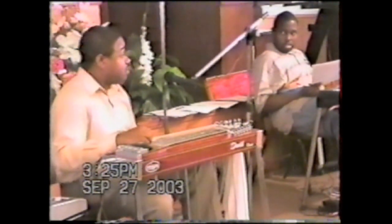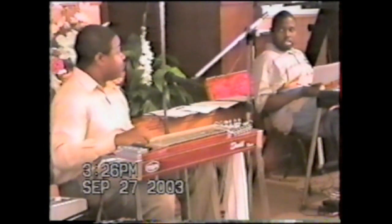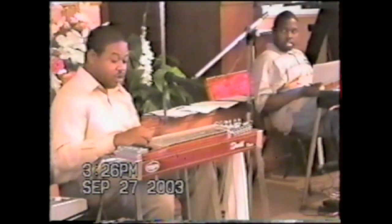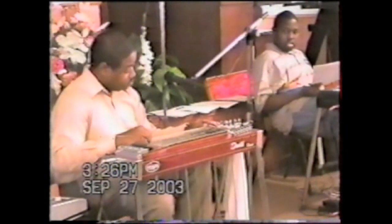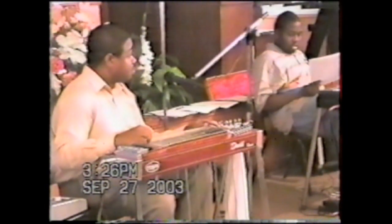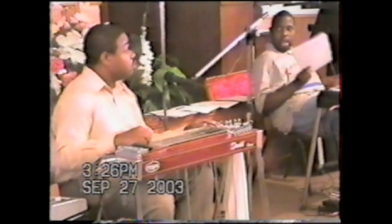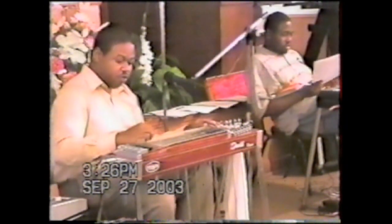Okay, here's my triad. Here's my one, here's my three, here's my five. Okay, so that's my one. Here's my two. Because what am I doing to two? Flatten my what? E flat. Flat my E, which is the what? Third. Your third. Okay.